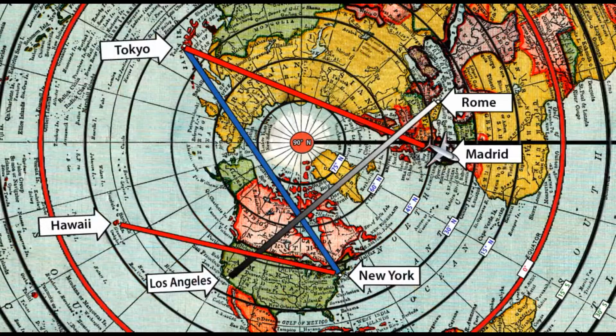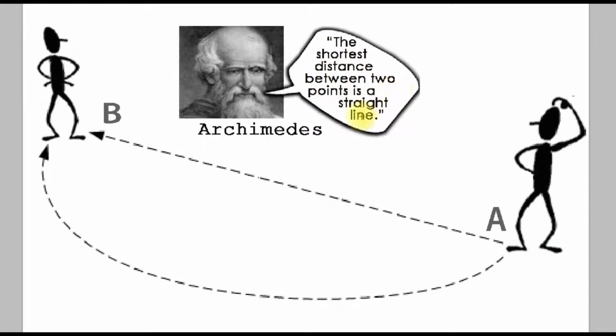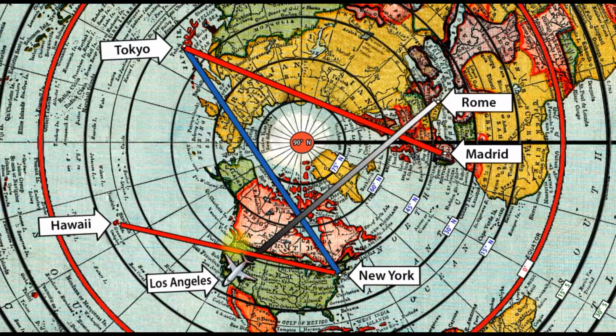But going back here, since Earth is not a sphere, planes fly straight from point A to point B. So here's another flight, Rome to Los Angeles. And one more time, they are cutting through the parallel lines because the shortest distance between 2 points is a straight line. You're cutting through the parallel lines from point A to point B, from Rome to Los Angeles. And one more time, from New York to Hawaii.